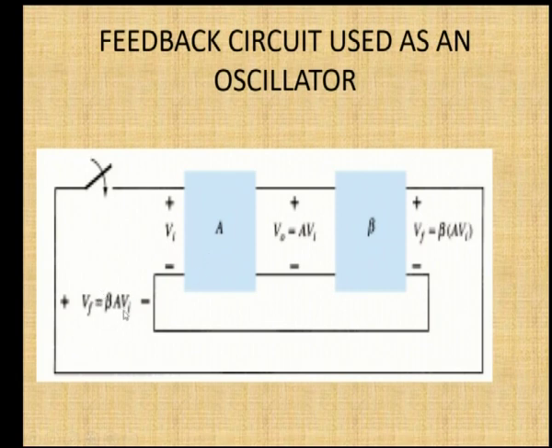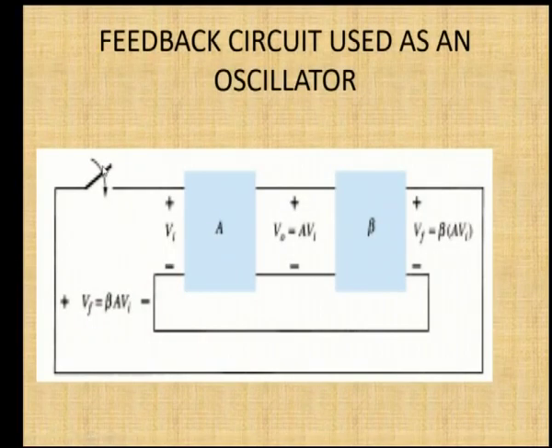So if this beta A is chosen such that the feedback voltage is equal to the input voltage that we have given externally, if this Vf is equal to Vi, then the output is the same as the input, right? The output of the feedback network is the same as that of the input, right? So that is the concept of oscillation. If the switch is closed, then this output voltage is given as the input of the amplifier, and it goes through the same procedure for a number of cycles. So it produces an output.